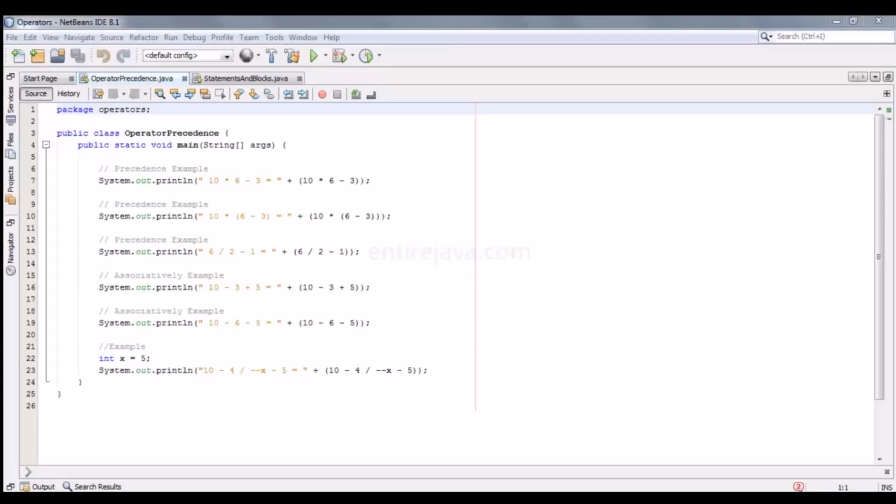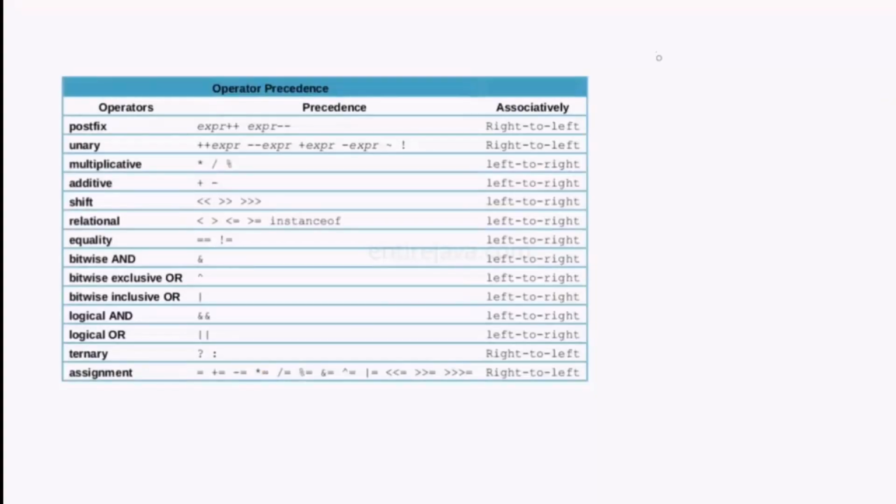In this video, we're going to talk about operator precedence. This can be better explained with annotations, so let's go there. Alright, let's say in our Java program, we have the following equation: 10 multiplied by 6 minus 3.